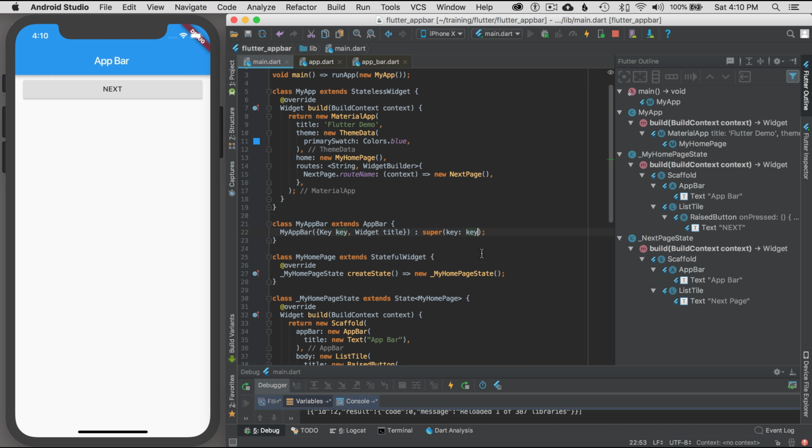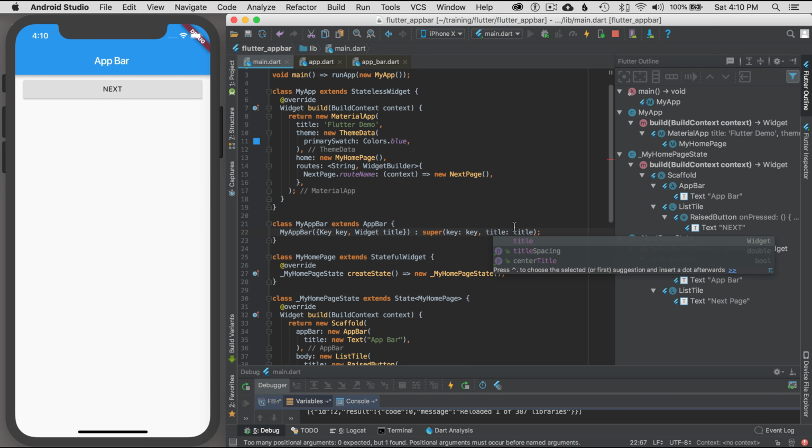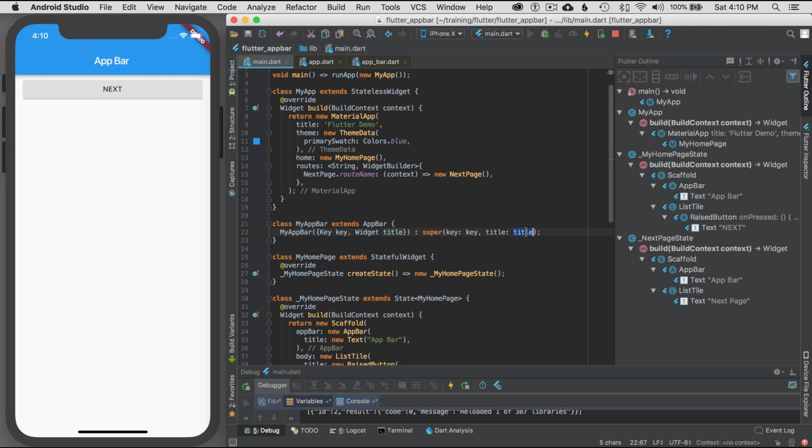And the next one I want to do is I want to pass along the title. So then I give it the title instead of having it as a final field here. I'm going to pass up the title. So I go title, and then I need to set it title. Okay, so that says argument title, and let's see, auto formatting, nothing new yet.